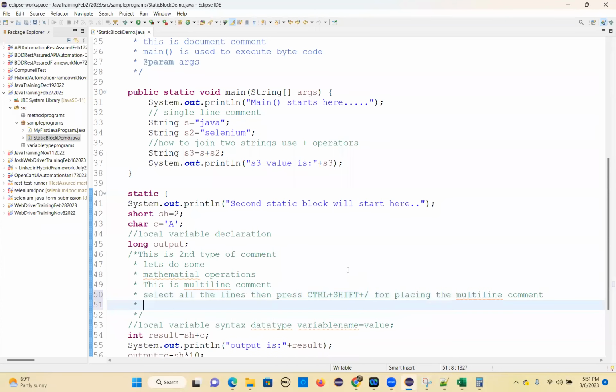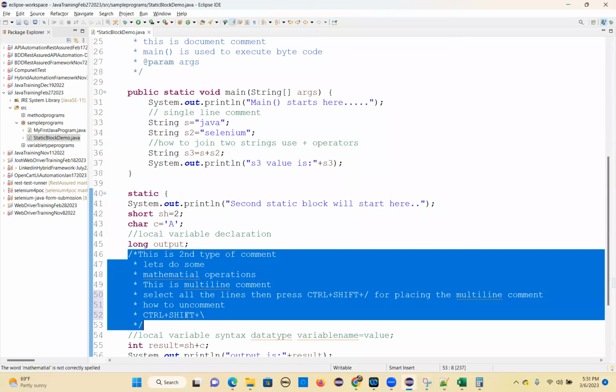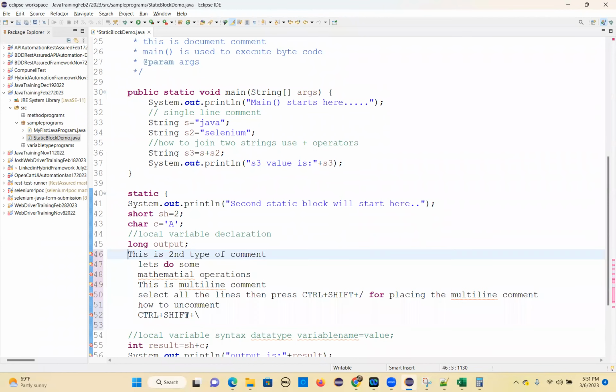But what about uncommenting? Shortcut key. Select that, Control plus Shift plus backward slash. This is for commenting and this is for uncommenting. So shall I uncomment this? Let's see how to uncomment. Control Shift backward slash. Right?